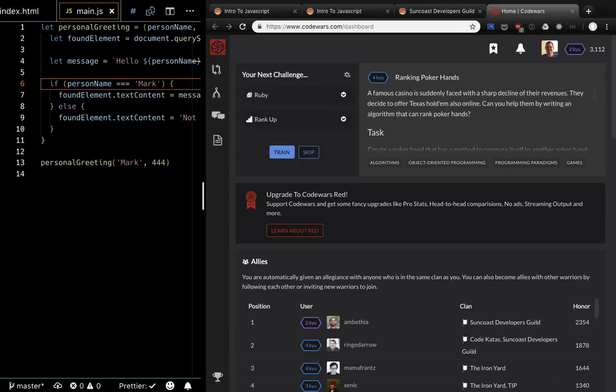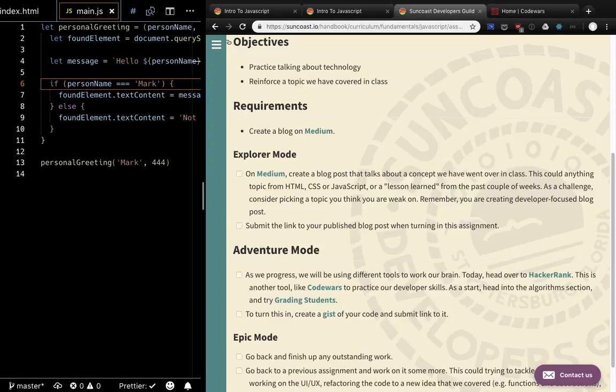The idea with Code Wars is it gives you very small JavaScript-based code challenges to start working your logic and data and behavior brain. They're small nuggets of practice, and this is the site we're typically going to use this week for practicing JavaScript as we go. But for now, if you don't have your Medium account set up, go ahead and get it set up.